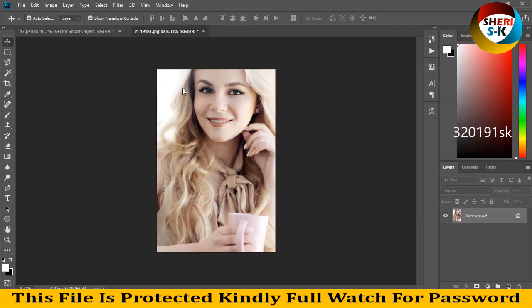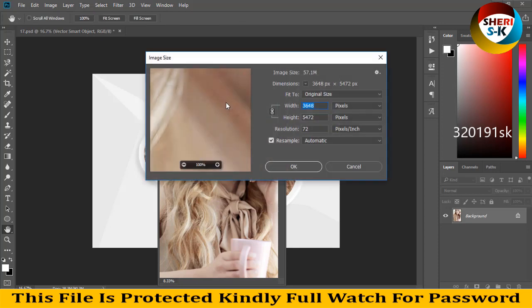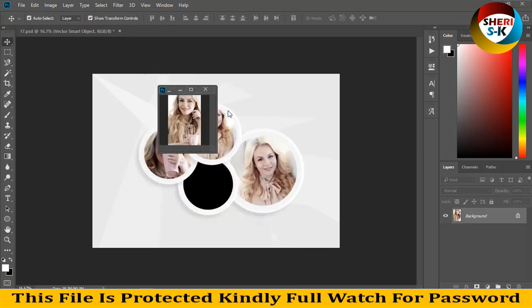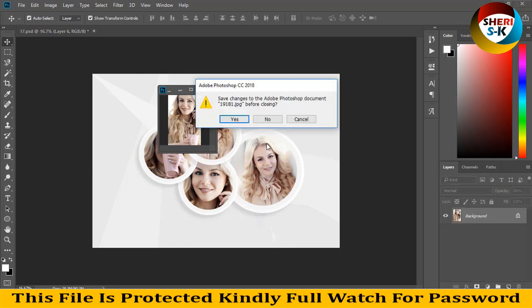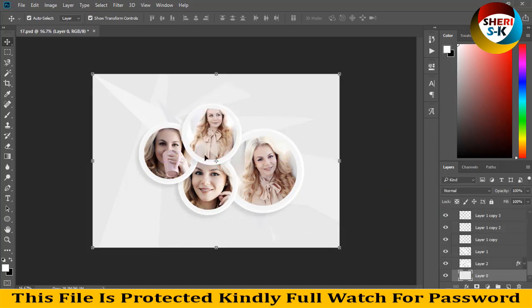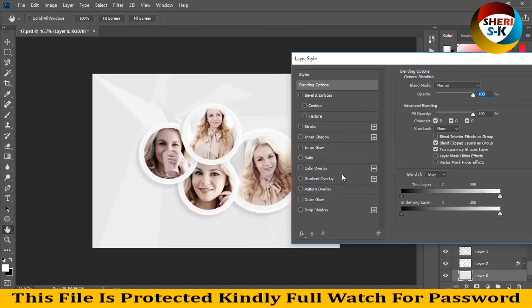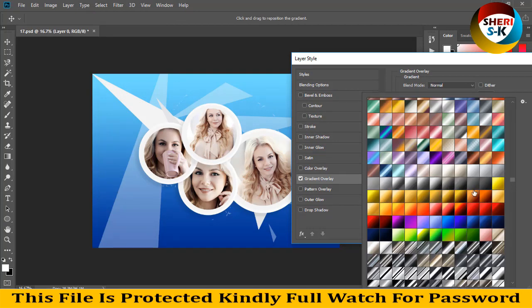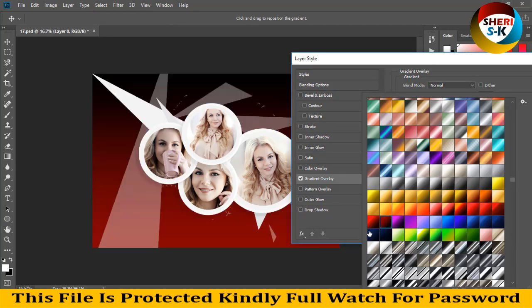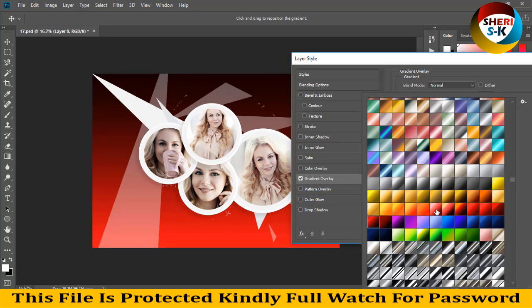Ctrl Shift L and convert to 1000, drag there. Now our photo frame is complete, so we apply renderings overlay. I have already uploaded it, so you can download it and use it.